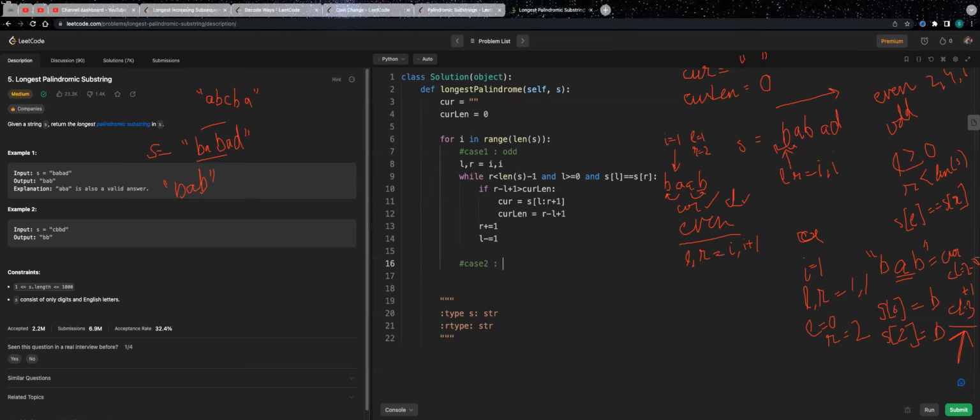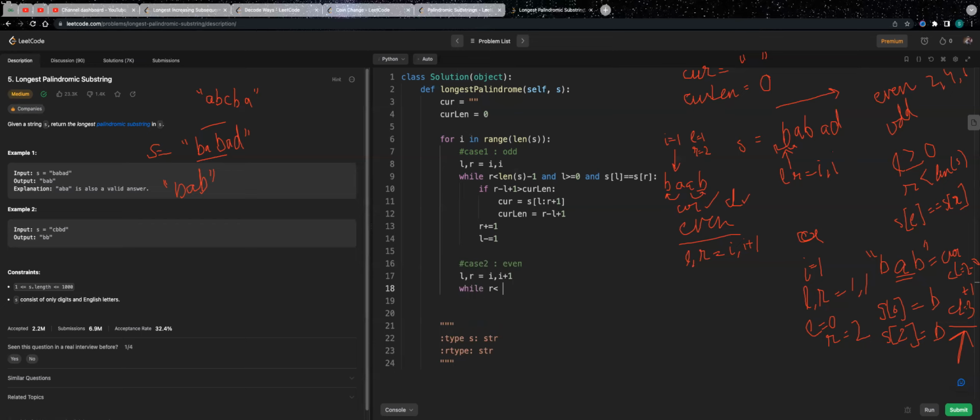Now we'll be talking about case 2, that is what if we have an even palindrome. Similarly in this case, the only thing that changes here is L comma R would now be I and I plus 1. Other than that, we'll follow the same steps.